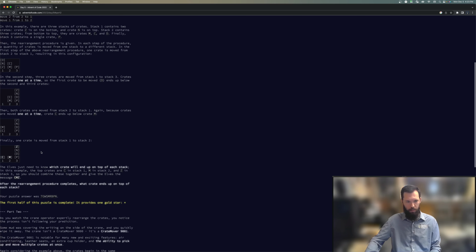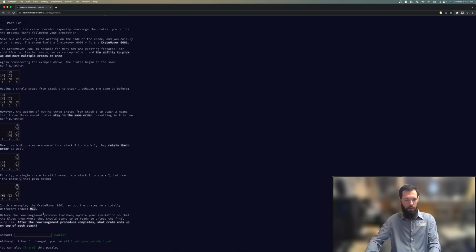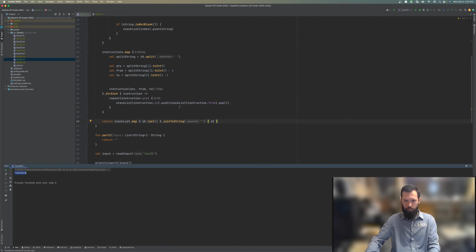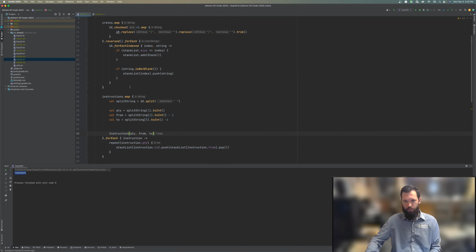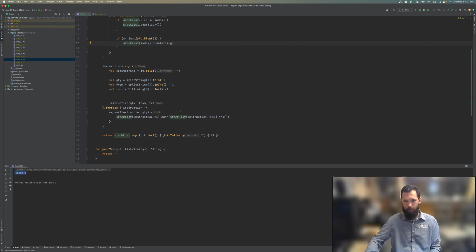I think that's what had happened before too. Oh no, they were reversed, so M was at the top. Okay, so it looks like that's the only change then. That's cool. We just don't have to do some of this using the stack, like pushing and popping.